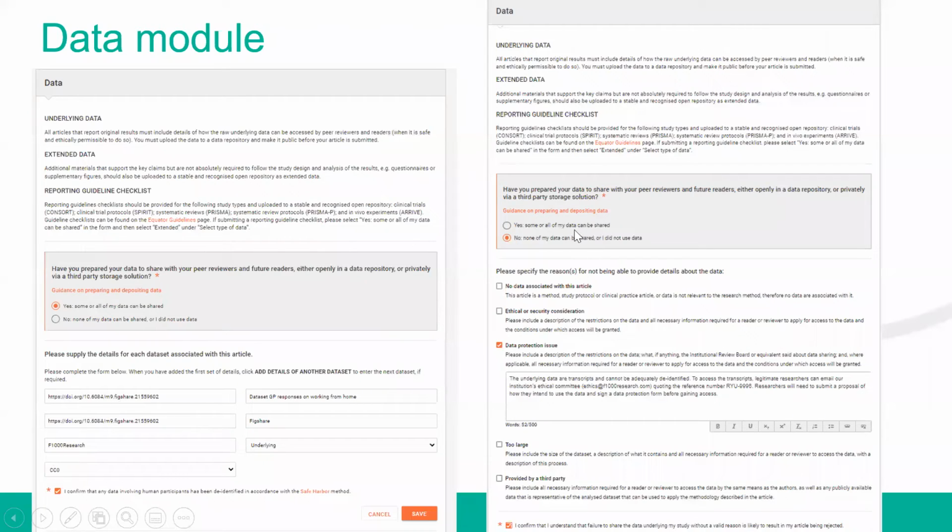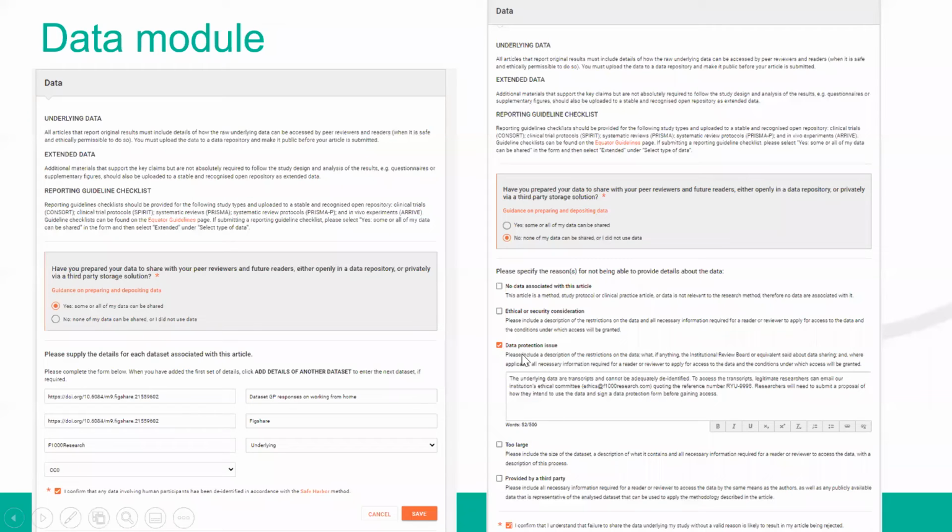And on the other side, you can see what will happen if you click on no. So the first example was, yes, you want to share my data. Second, no, I don't want to share my data, or I did not use the data. So here again, you will have to specify the reason why your data cannot be shared. So the first one is that there is no data associated with the article. For example, if you're writing a review article, you can click here. Then there are some ethical or security concerns about your data.